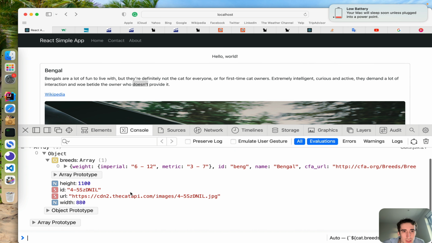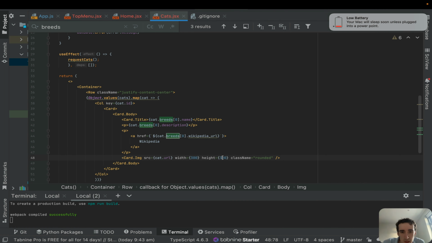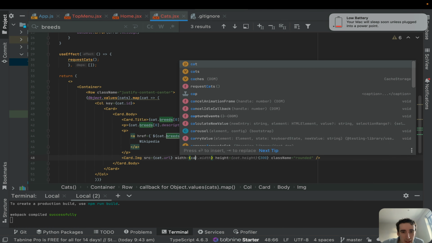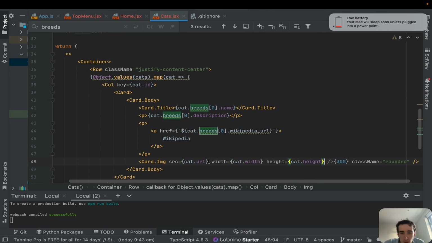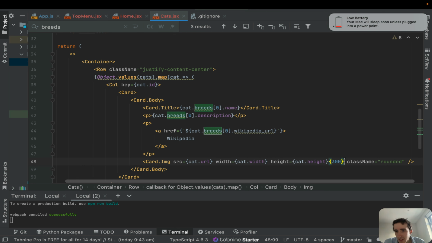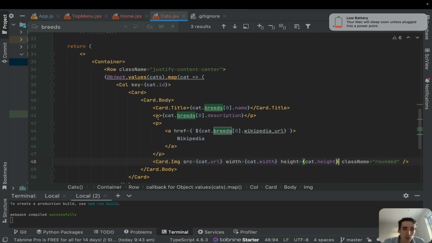What I'm going to do is just make the card smaller instead. So here I will just have cat width, and here cat height, the original size. I also mention them there just in case, and it's always better to mention specific sizes of the images, even if the image has the same resolution.